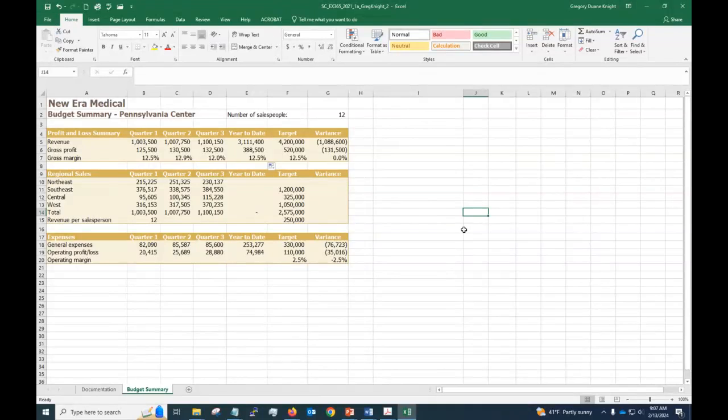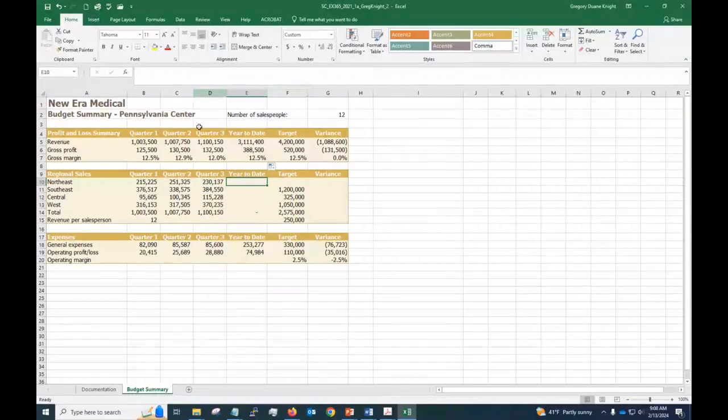All right, very good. Now we're on step 6. Josh needs to sum the sales for each Pennsylvania region for the year to date. Provide this information as follows. In cell E10, enter a formula that uses the sum function to total the regional sales data for the Northwest region, so the range B10 through D10. So we're going to put the value in E10. So where is our E10? E10 is here. And we want it to sum up B10 through D10, right? And we're going to use the sum function.